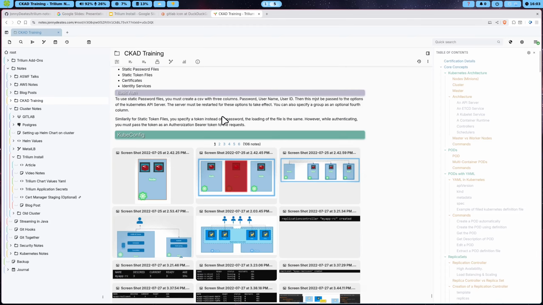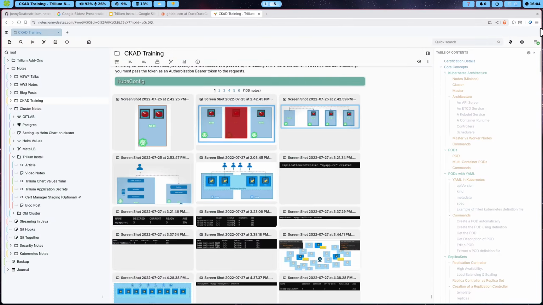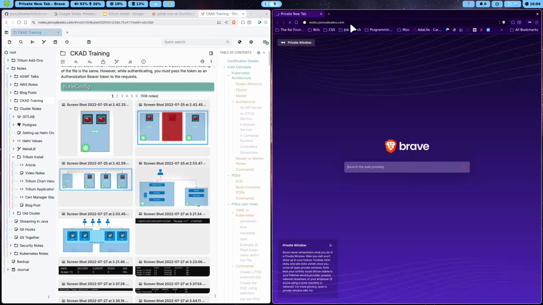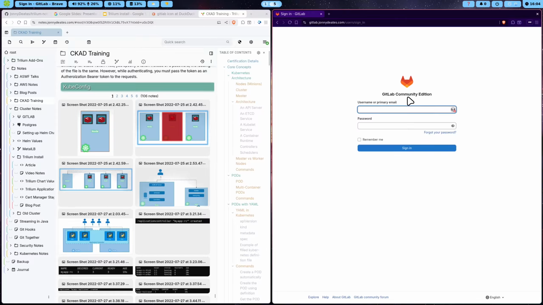Now, you can say, oh, how will that be secured? Is that secure? What about security of that, right? And that is what we're going to be tackling today. So I'm going to open a new private window, and I'm going to go here, and you're going to see GitLab. This is actually my GitLab instance, which is also being hosted in my cluster. And when I went to notes, it took me to GitLab. The reason being is that I have an OAuth2 proxy that stops you from going to notes unless you're authenticated through GitLab. So some really cool stuff we're going to be doing today.